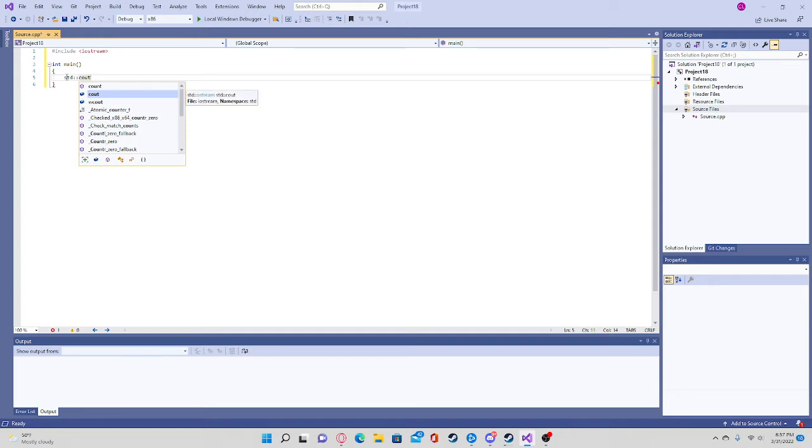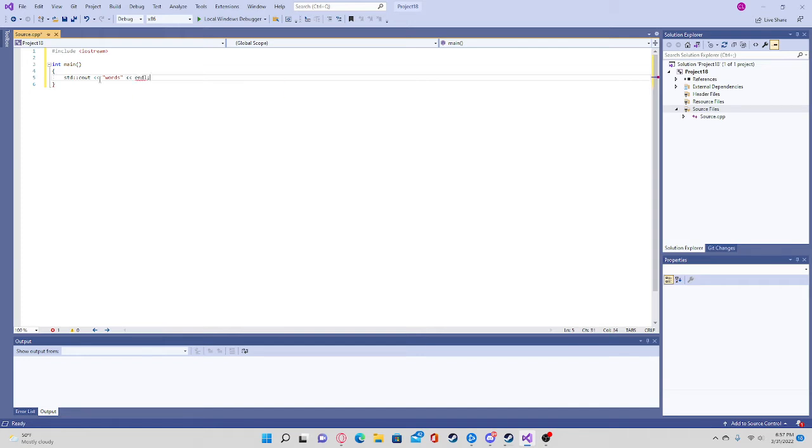Next thing we're going to do is type in std::cout. So std means standard. It's a namespace, and it owns this function called cout, which allows us to output words on our code. So let's just say words, and these have to be within the quotation marks.